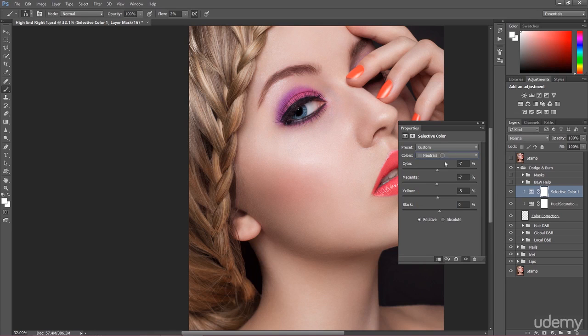With neutrals like that, I'm going to take just a bit of the black color, so it was still a bit too dark, so I'm going to brighten this up, and there is no specific color in this area, so that's why I'm using neutrals, but you could try with all of them.